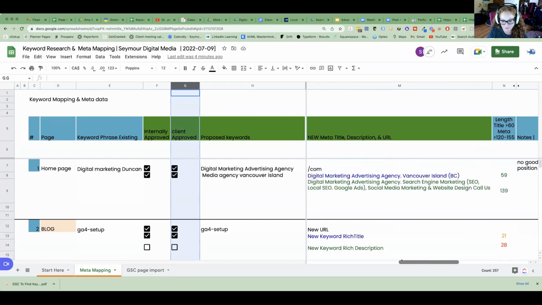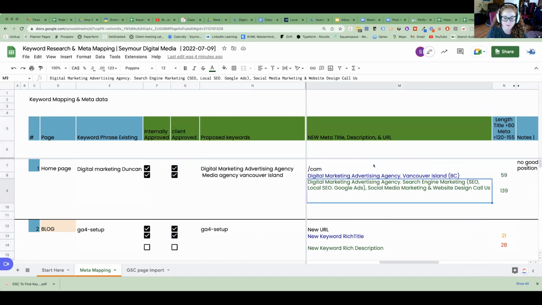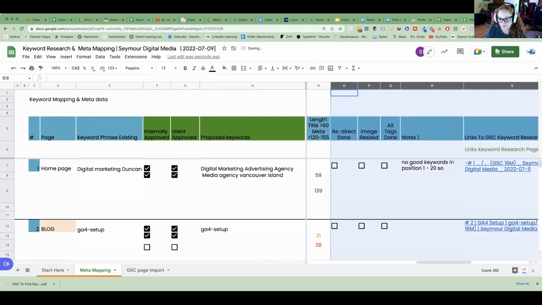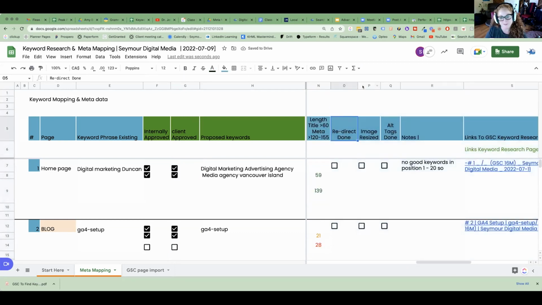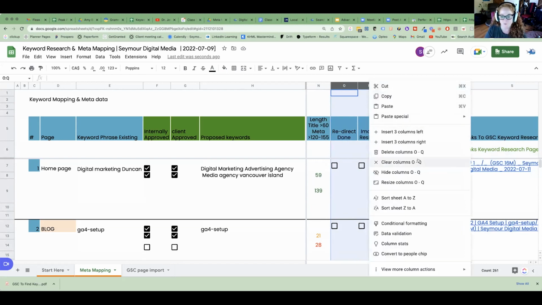We've picked the keywords. The next part is to write the new meta description, title, and URL. And then after you do that, you could add in doing a redirect, image resize, and alt tag. I want to keep this information on one sheet, but it is overwhelming if you're looking at it while you're working on other things, in my humble opinion.